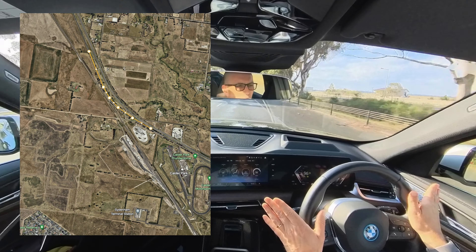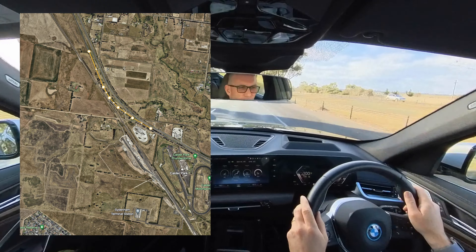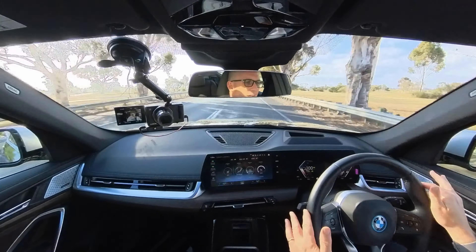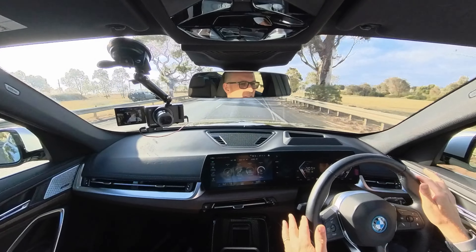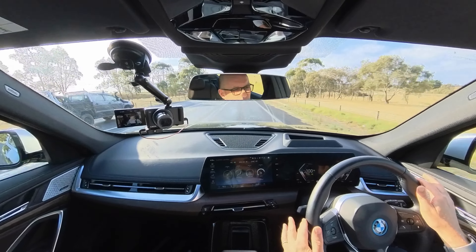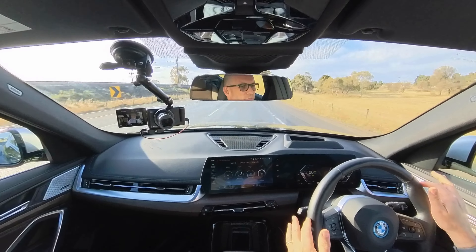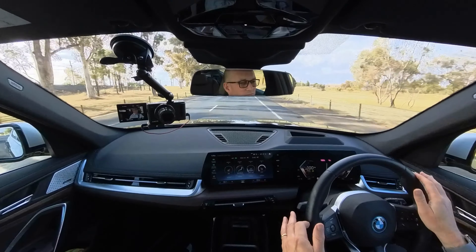Coming up on a good 45–50 degree curve doing 100km/h. I'm going to be touching the wheel but not actively controlling it — I'll let the car do the corner itself. Staying nice and centred, it's not ping-ponging around the lane. Distance is safe and adequate. We've got a car to our left taking the left-hand lane. Here's the more challenging curve — and other cars with lesser systems would have definitely struggled with that.